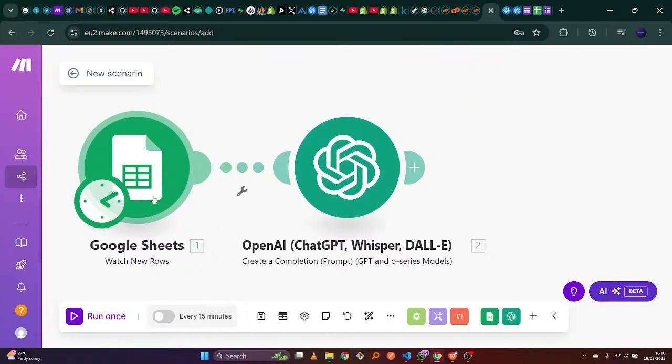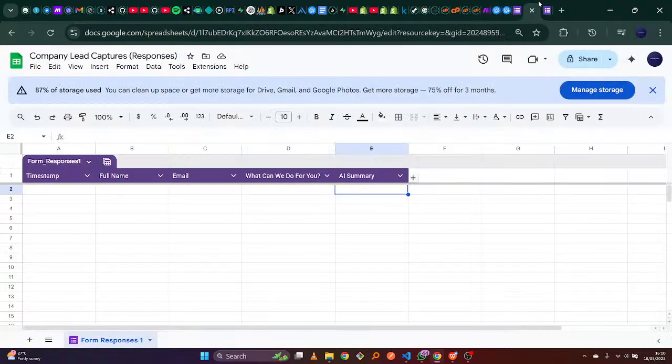The trigger watches for any new information from that sheet, passes that into here, and then the agent will receive the information from the "what can I do for you" column, generate a summary and urgency or non-urgency, or a score based on the urgency of the message, and then now we need to pass that information back into the sheet. This is so the AI agent is only going to be filling in this cell.